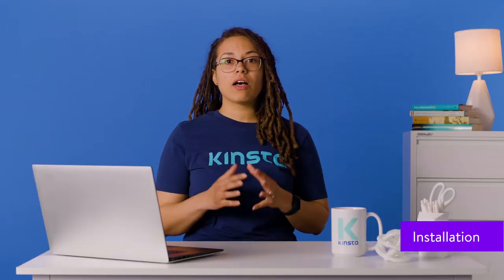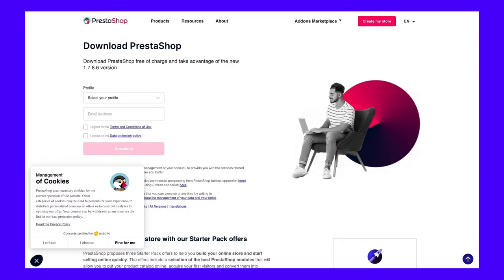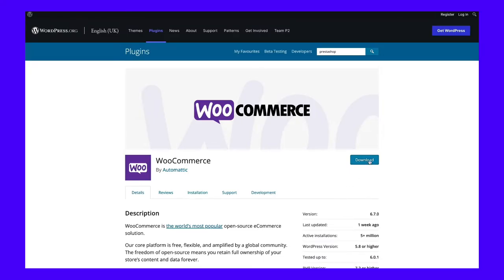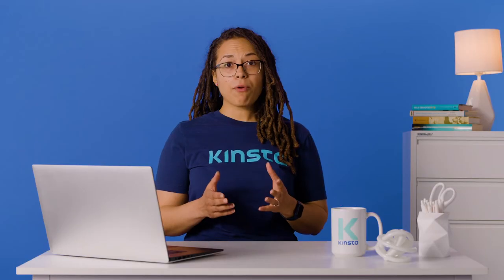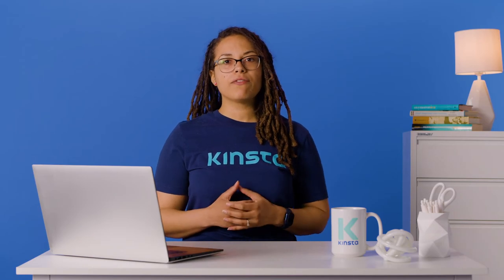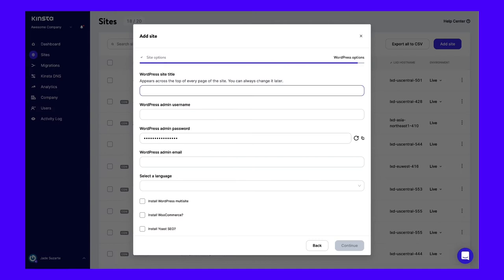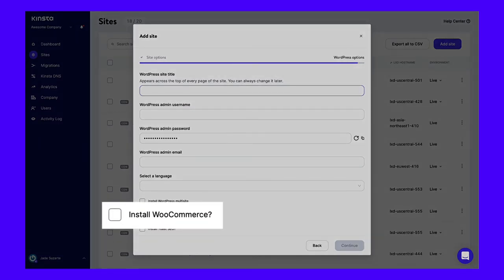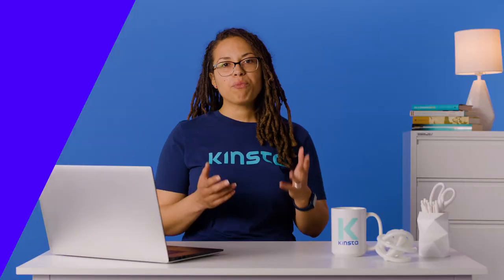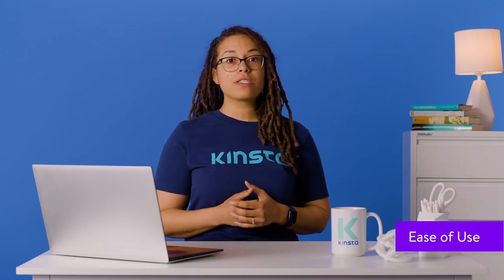There are several ways to install both PrestaShop and WooCommerce. You can download both software options from their respective websites or the WordPress.org repository, upload them to your server, and install them manually. That process shouldn't pose any problems if you have experience installing software on a server. If you're using WordPress, the process becomes much simpler, as you can install WooCommerce from the dashboard. Depending on which web host you use, you might get the option of installing WordPress and WooCommerce when launching a new website — Kinsta, for example, offers that option. With most other web hosts, you'll get access to a software installer such as Softaculous. Both PrestaShop and WooCommerce ease you into using the platform with startup wizards.